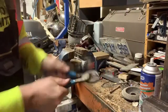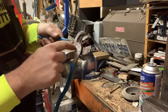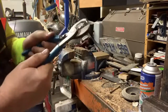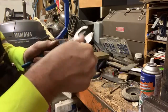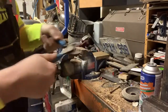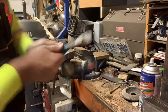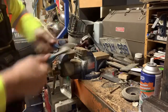Here's how I know we're doing good. Okay, look. Let me do this a bunch. Wiggle, wiggle, wiggle. So the rivet is stationary on one side, this side. On the other side, when I'm wiggling it, oxidization comes in a few different colors on steel. You can see a black ring forming here, right? I can wipe it off. I'm gonna tip it this way. When you see the black ring, it means you're doing pretty good. It means that the fluid and the valve grinding compound is working like magic on the shaft inside the rivet, right?